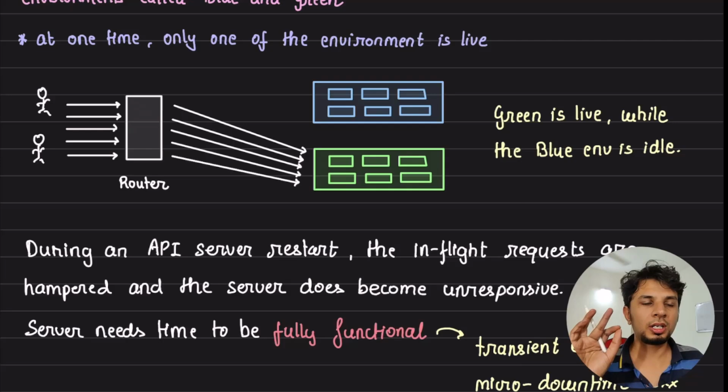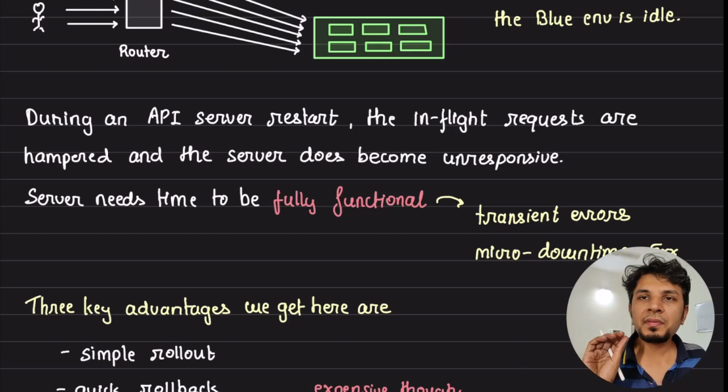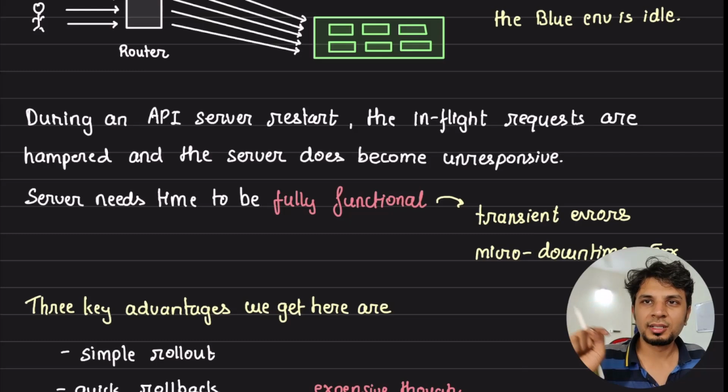Now, apart from testing, why else do we need this particular kind of setup? Let me give you one very practical example of this. More often than not, we write our normal web servers, API servers, REST API endpoints and whatnot. So what typically happens is whenever we are deploying code on a machine, we would want to restart the machine. If not the machine, we would want to at least restart the web server process. For example, a Django server, Spring Boot server, or your normal Catalina server, you'd want to reboot it.